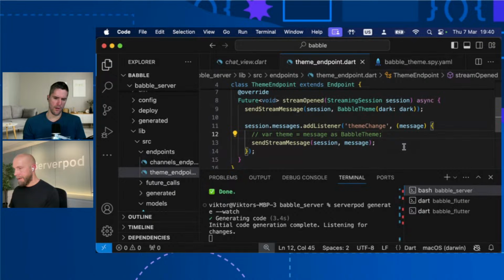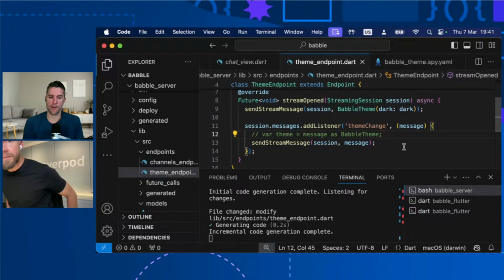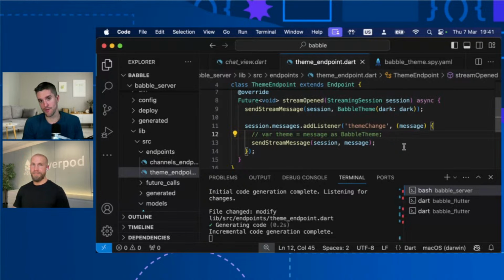Let's see. So when you say that there's a messaging system, right? The first thing I think about is this dark variable on this class. If we deploy this to Cloud Run and it scales up with multiple nodes, then that dark variable is going to be initialized to false on all these different things. And if one message comes in from one client, it's only going to set it to true on whichever Cloud Run worker node they happen to be connected to, but none of the other ones will know. Yeah. But this messaging system gets around that.